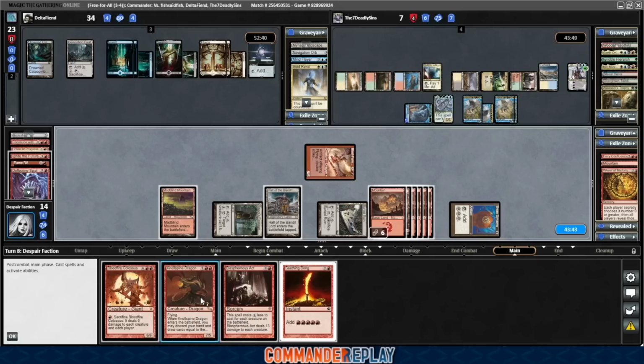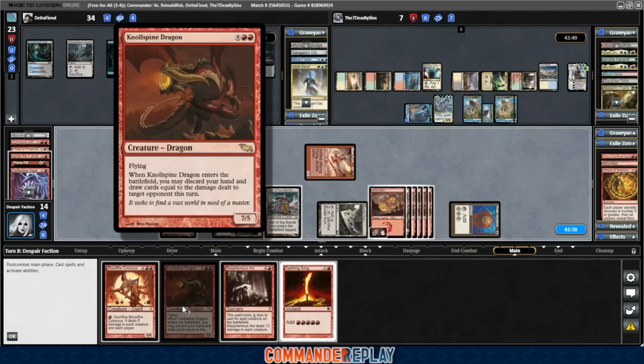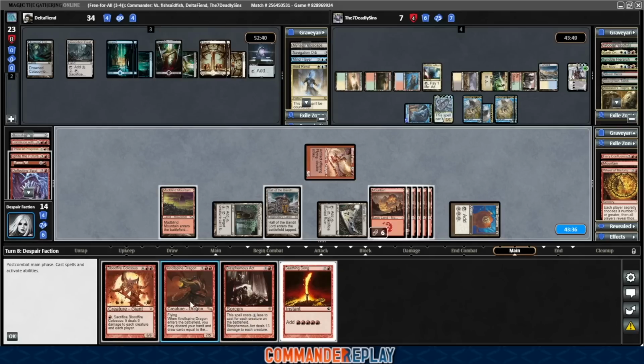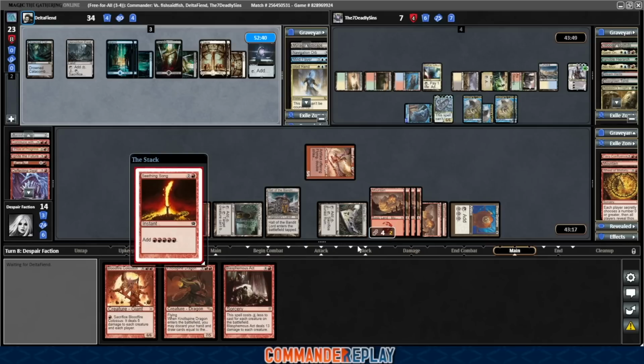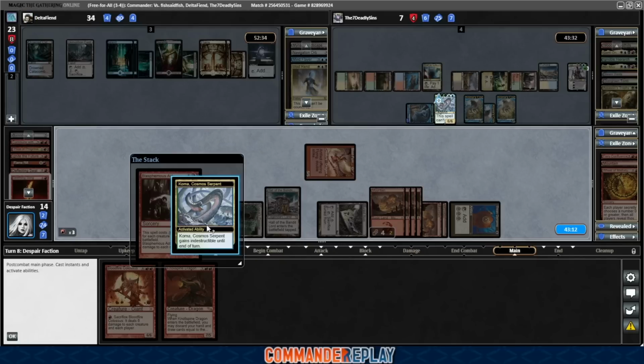The other option is Seething Song, Blasphemous Act, Nullspine Dragon. That's a draw 10. The problem is that they still have the coma. The coma's still an issue. Yeah, let's try it, because Bloodfire Colossus doesn't really solve our problems. Seething Song. Blasphemous Act. Gains Indestructible.